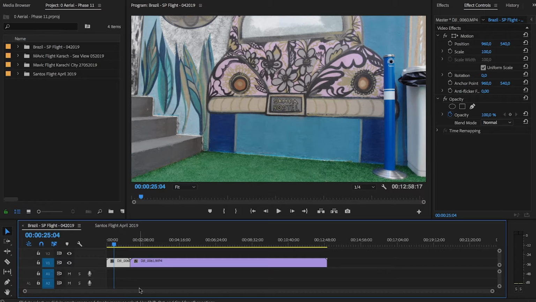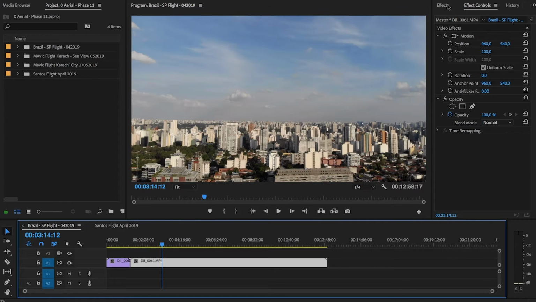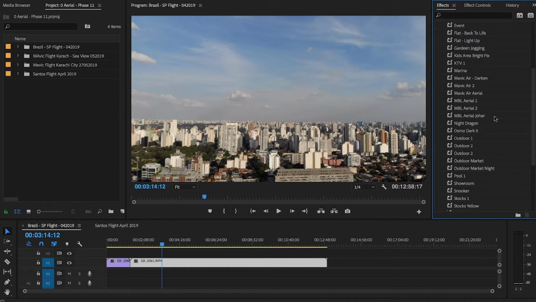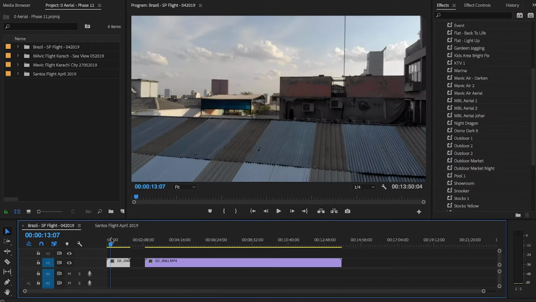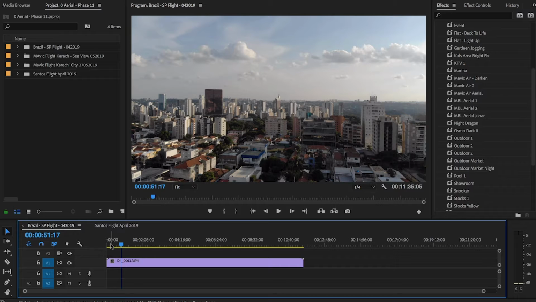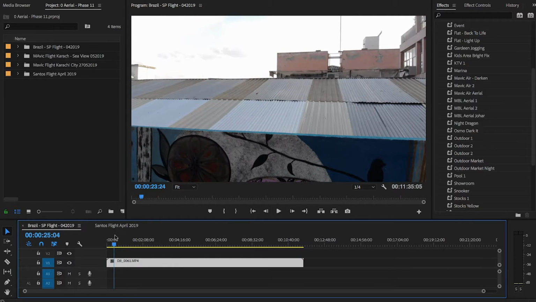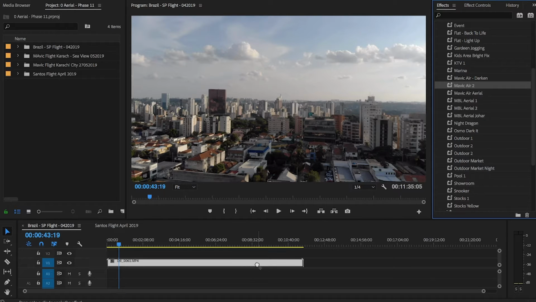For all these stock footages, what I generally do is I have three presets: Mavic Air Darken, Mavic Air 2, and Mavic Air Aerial. These three that I've been using. In this case, we have two clips. This clip is void, so let's just stick to this clip. It depends on the time of the day when the footage has been filmed to get what you want, so generally I go with Mavic Air 2. I'm going to share these presets with you so that you can use them too.